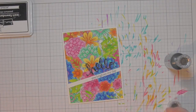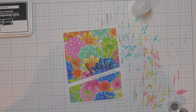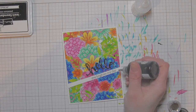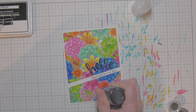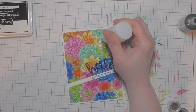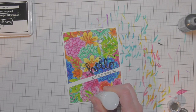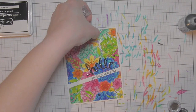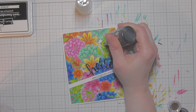For finishing details, I'm making my own enamel dots using Nuvo Crystal Drops in Morning Dew and Ebony Black. The black adds a fun little touch and helps tie in the black of the greeting. Morning Dew is one of my all-time favorite Nuvo Crystal Drops — it looks like dew drops, which is perfect for a floral design. Just a scattering of these throughout the card; they add more texture than anything and show up more in real life.